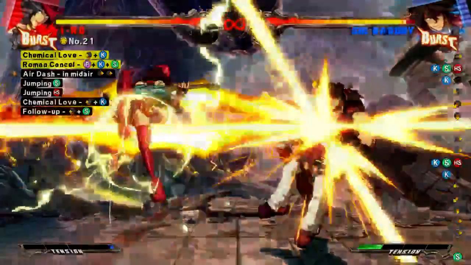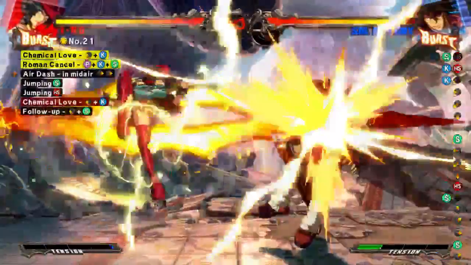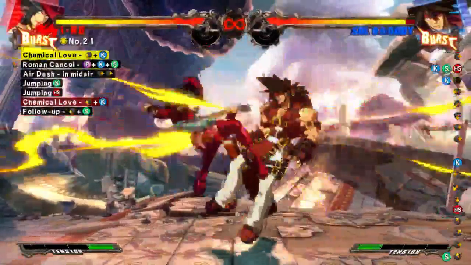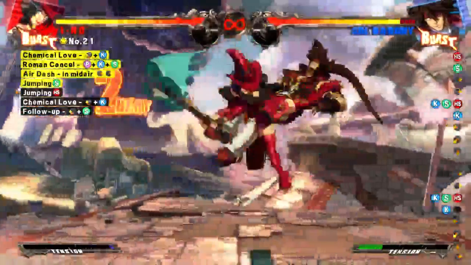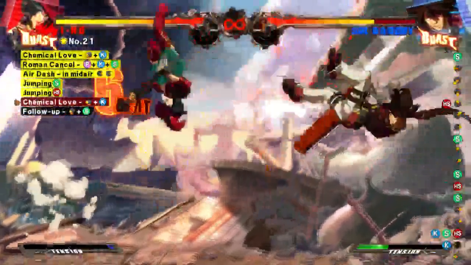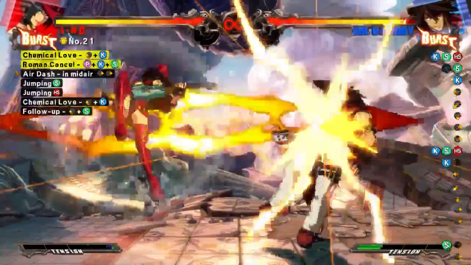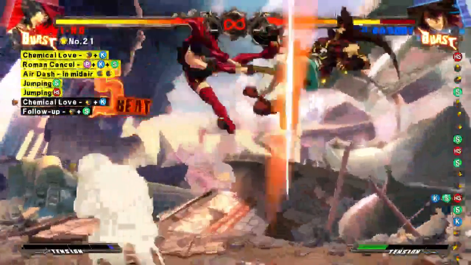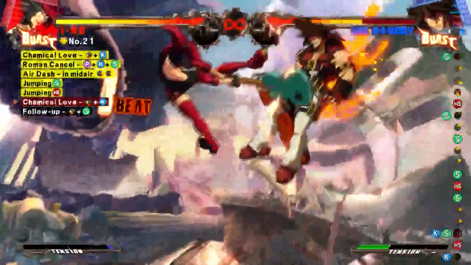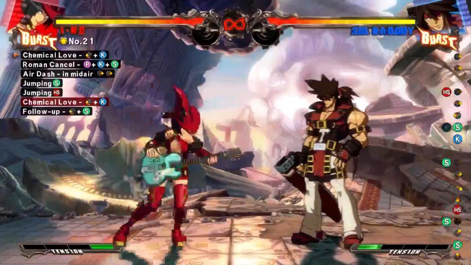Really, you just want to get the corner. As you can see, I added stuff. That's because the default combo is just meant to get you used to your dash. Hey, look, he's in the corner.